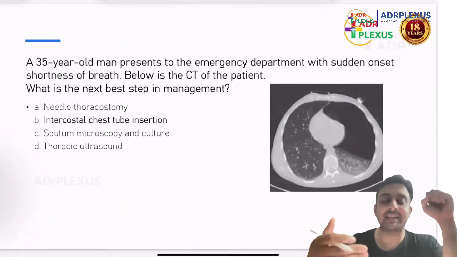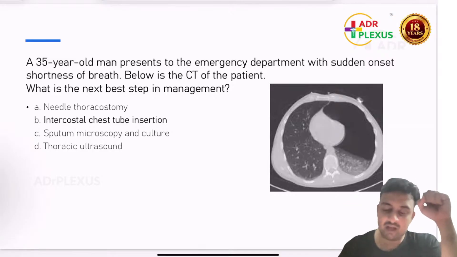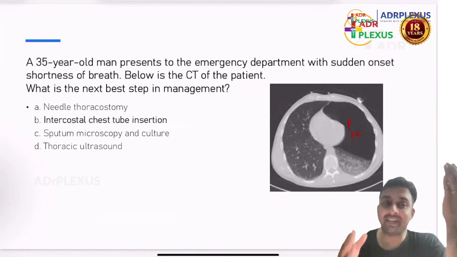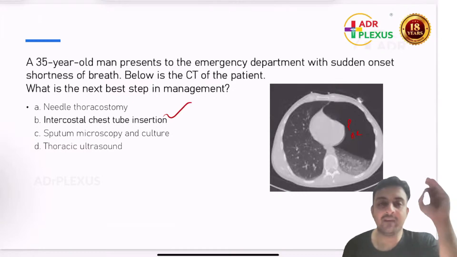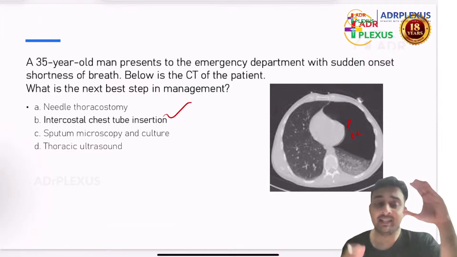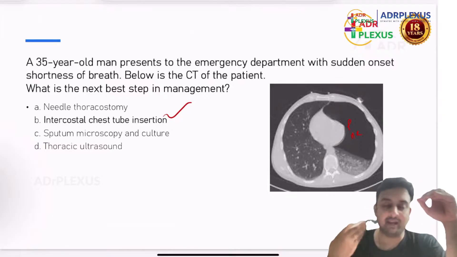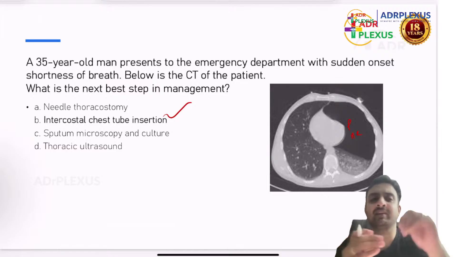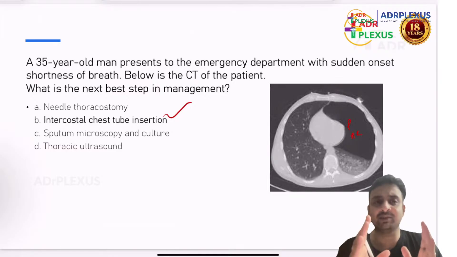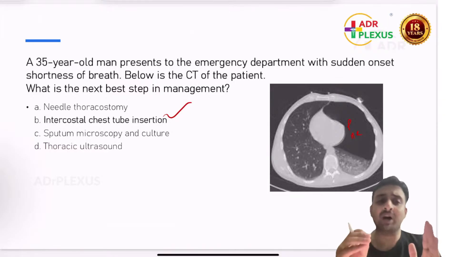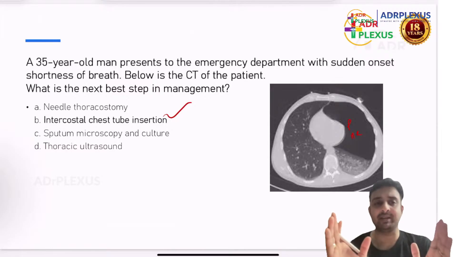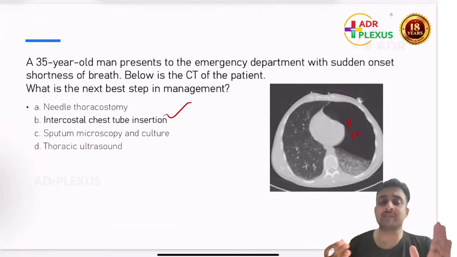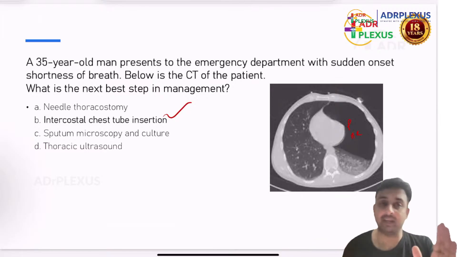Another question from the respiratory system, falling under emergency radiology: a patient after road traffic accident presenting with pneumothorax. If vitals are stable, you have time to insert an ICD (intercostal drain). If vitals are unstable with signs of Beck's triad or vascular compression, go for urgent needle thoracostomy. Since there were no urgent signs here, the definitive management is ICD tube insertion to drain air or blood from the thoracic/pleural cavity.